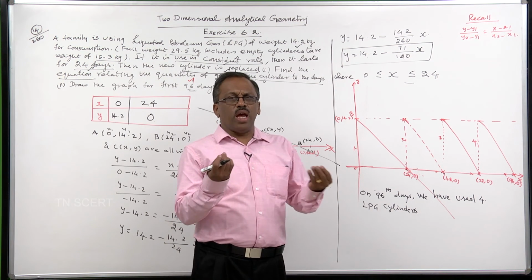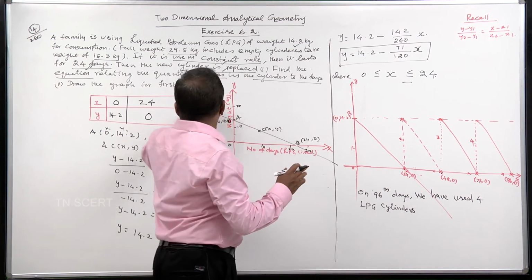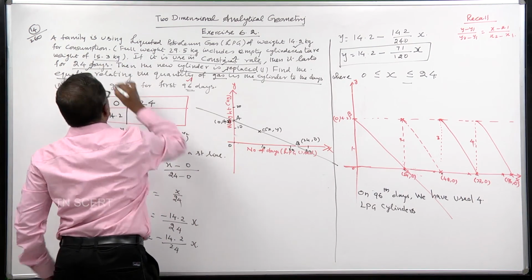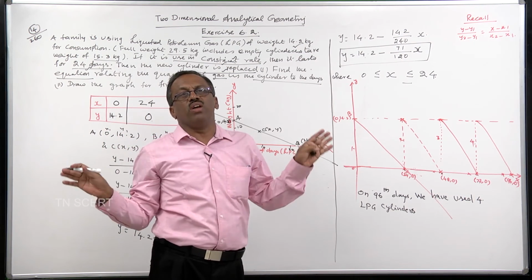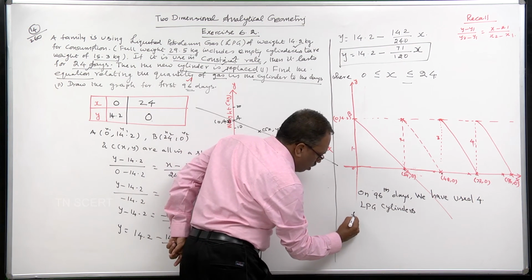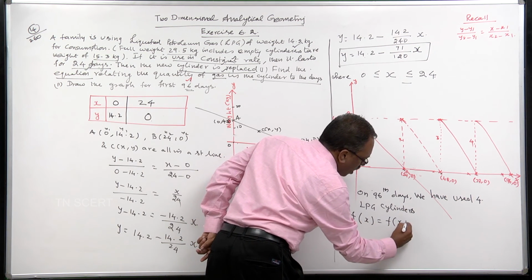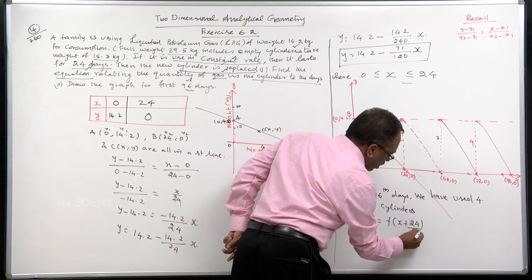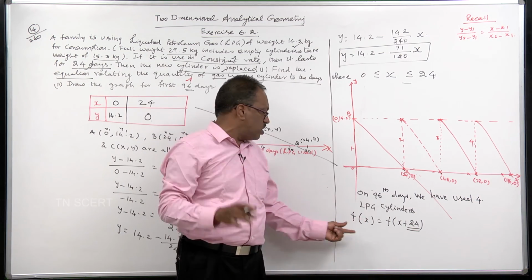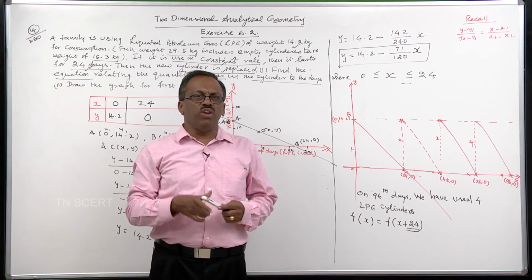So one more thing I would like to refresh you for this part of it. Even we can use a function for this part. See, which is the constant, it lasted for 24 days, that is fixed. Whatsoever you are going to use, that cylinder will be fixed for ever and ever. So we can make it as a function, f of x is equal to f of x plus 24, because this is fixed for all the time. So we can frame the function as f of x equal to f of x plus 24. That is a function we can give.